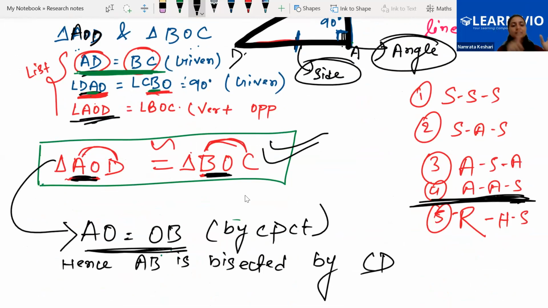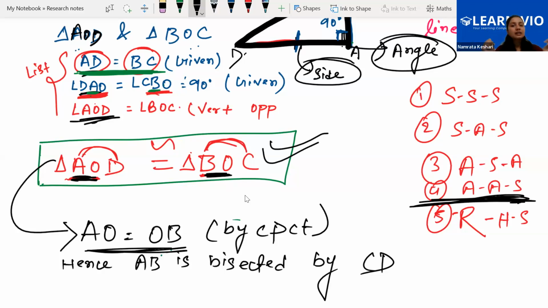After writing the name anyway randomly, you have to check whether your list is matching or not. So AD, BC, is it matching in the name of your triangle? If it is not matching, you have to think about the name of the triangle. Okay. So at first only don't think about the name. Write it anyway. Whatever triangle is visible, write the name. And then match it. The list which you have created over here, is that list matching over here? The corresponding sides AD and BC are coming or not. Angle A and angle B are coming or not. Angle O and angle O are coming or not. At least these three pieces of information you have to match in the name of your triangle. And believe me, these three pieces of information will be more than enough to write the proper name every time.